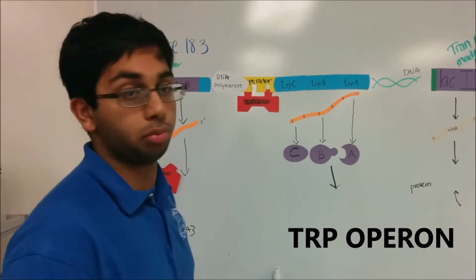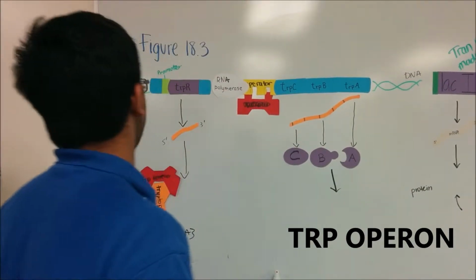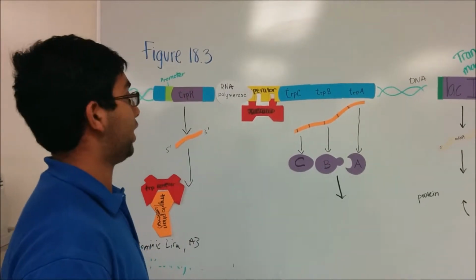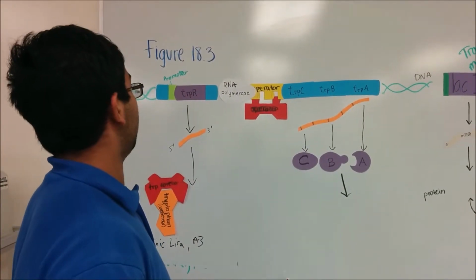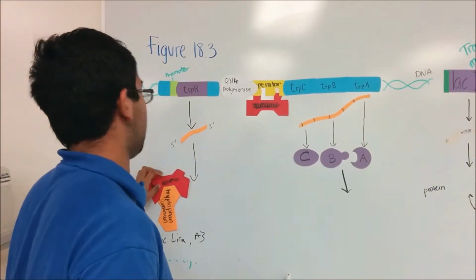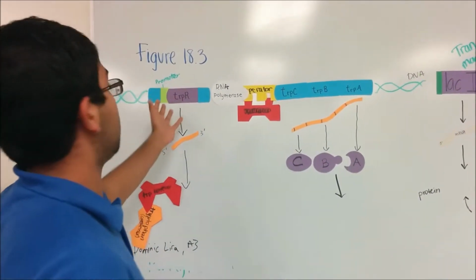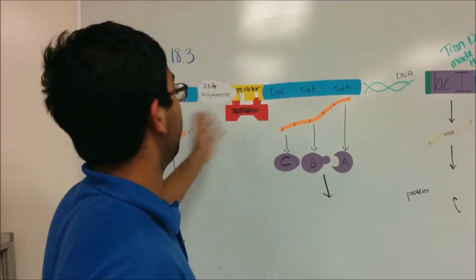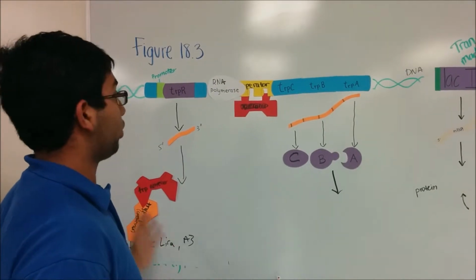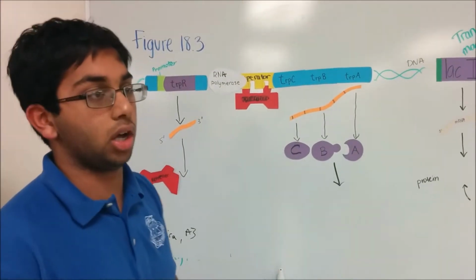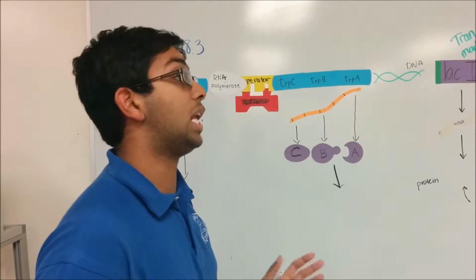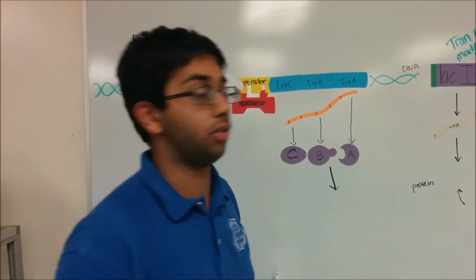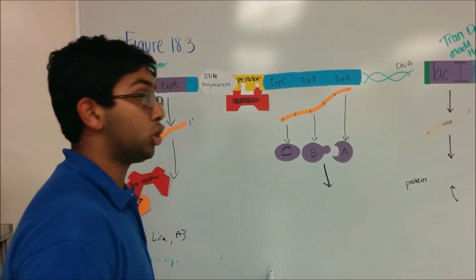This diagram is about negative prokaryotic gene regulation, and specifically you would find this in E. coli bacteria or basically any prokaryotic cell that needs tryptophan to survive. Essentially, the TRP repressor is coded from the trpR gene, which is another gene previously that's being encoded regardless. This TRP repressor is initially inactive, such that this gene will be transcribed because it's inactive. But it can be activated when there's a large amount of tryptophan.